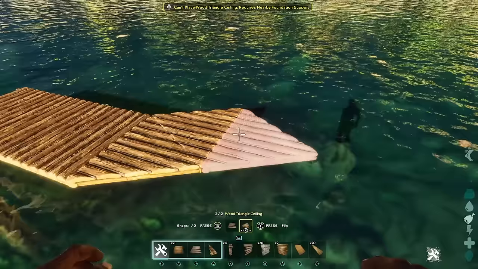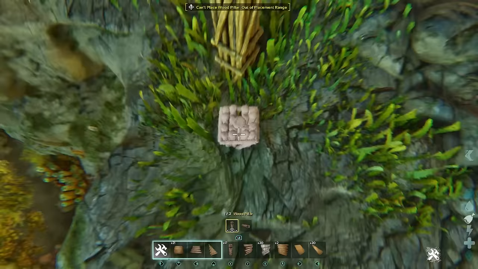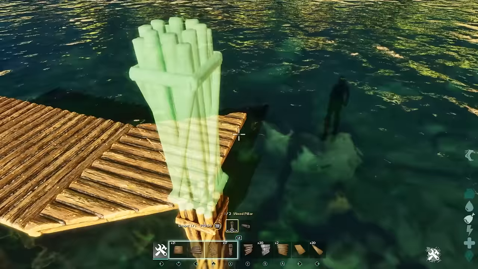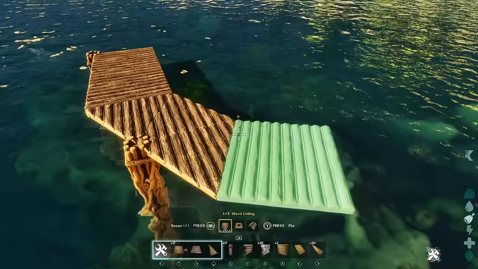three. So when you're unable to place another ceiling tile, all you need to do is put in your pillars going all the way down into the water like so, and it should enable it so you can place another one. Look at that. So we're going one, two, three, and then one, two, and literally, guys, you're going to do the same pattern all the way around.